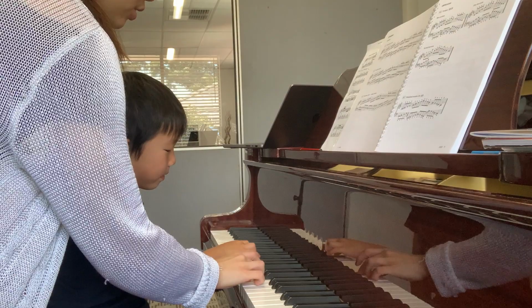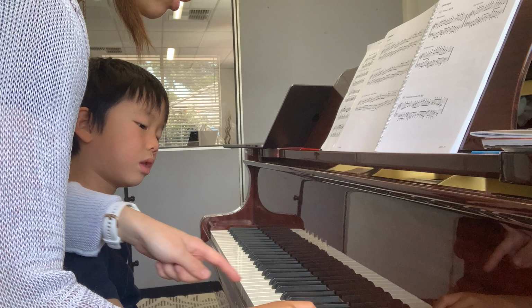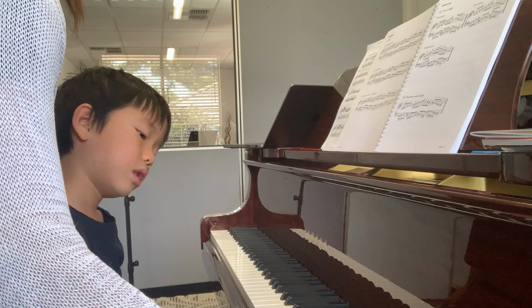Really good. Exactly. Yes. One, three, turn, F sharp. Good. So remember your zigzag. Zigzag. Yes. Remember your C sharp. You forgot to zigzag again. Zigzag! Again. Which finger? Like this, I'll show you.